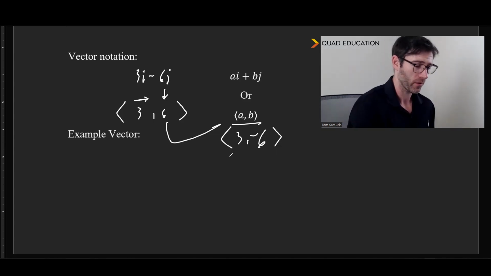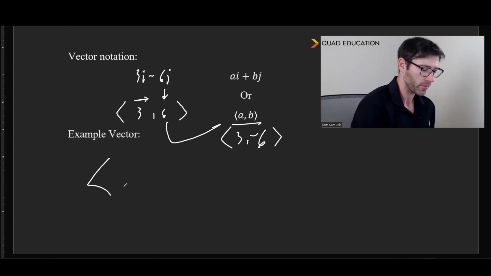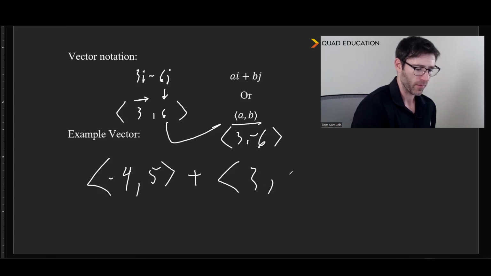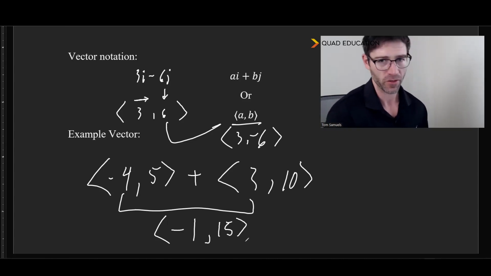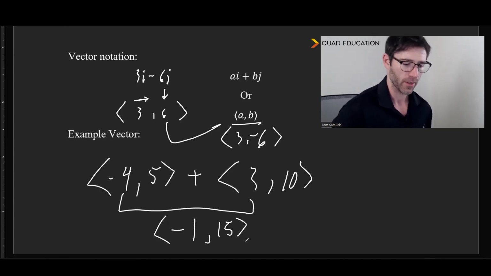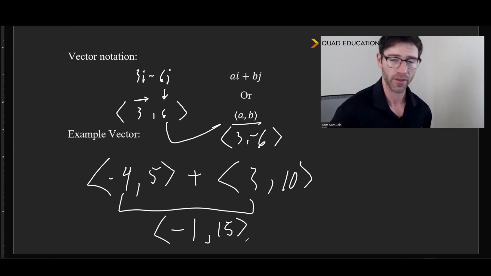Every once in a while, they'll ask you to combine vectors, and that works pretty much exactly how you'd expect it to. So if you had a vector that was -4, 5, and you had to add that to another vector that was 3, 10, the overs would combine. So we have -4 and 3 to give a net overage of back 1, because -4 plus 3 is -1. And then we combine our ups, 5 and 10, to get 15. I'm sure you can see that is pretty okay and almost appealing if you were to see it in context, because often these are deep in the math section.